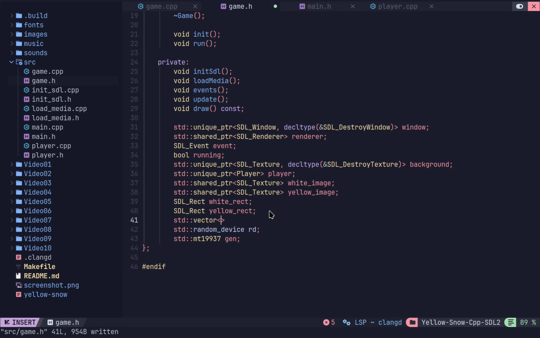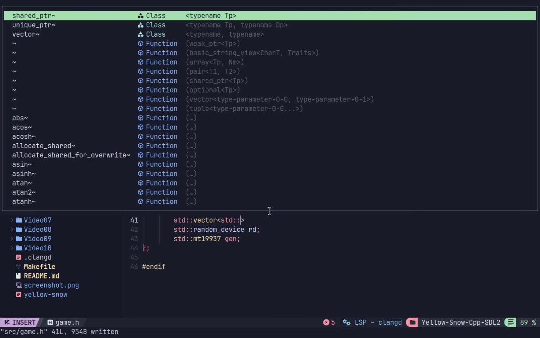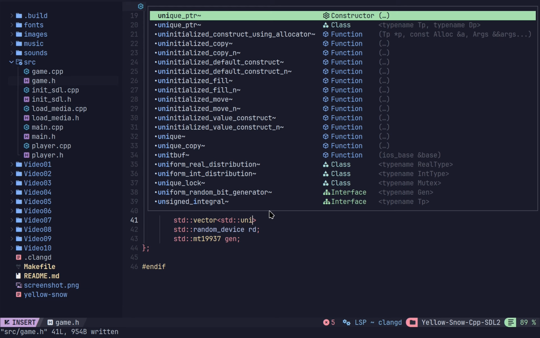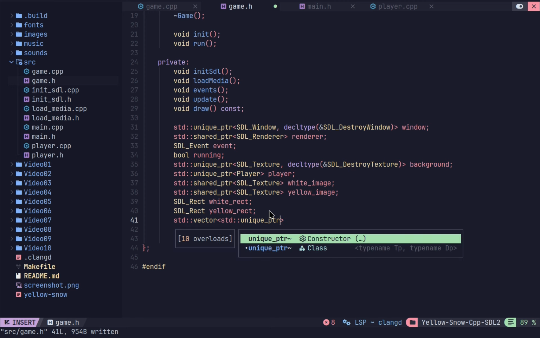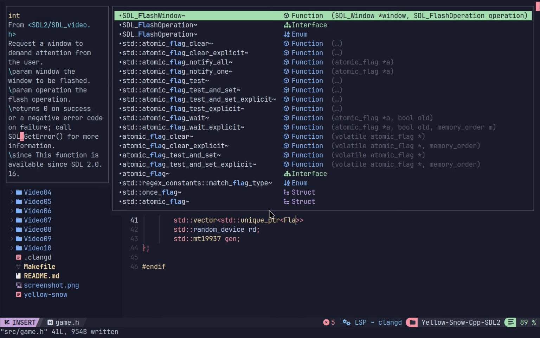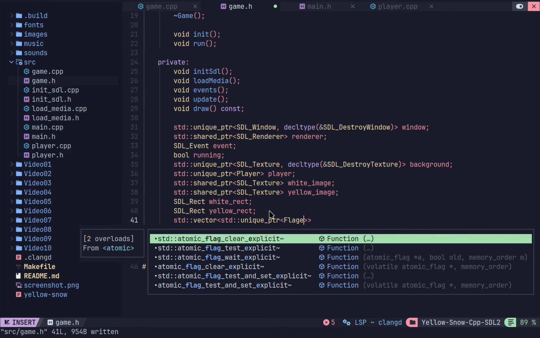So this one's going to be unique flakes. These flakes are held in the game class. So, unique pointer to flake. Now flake doesn't exist yet, so it's going to complain about that. We're just going to ignore it.